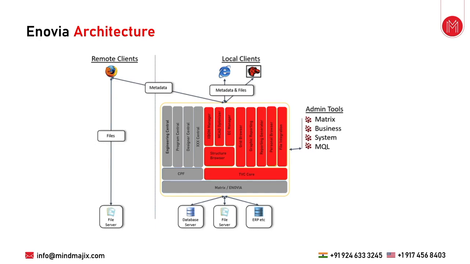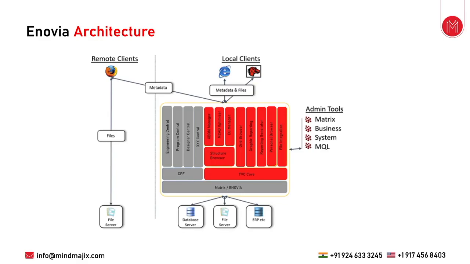Next, these are the different applications on top of BPS. If you know ENOVIA from before this training, you will understand what is meant by central. A central is a sub application inside ENOVIA. Here you see engineering central, program central, design central, XCAD central. For example, for engineering operations, the client takes engineering central, and its licensing is available. If you want to purchase ENOVIA and you want only engineering central, you can buy that only. That is how it is packaged.